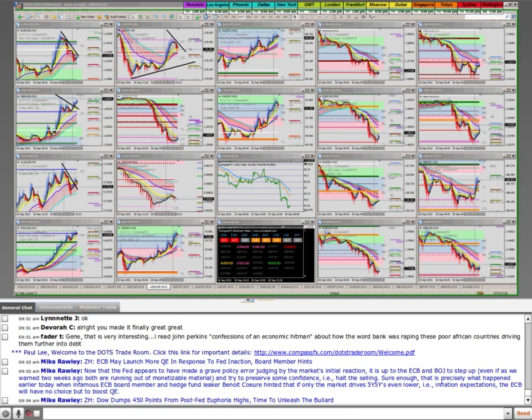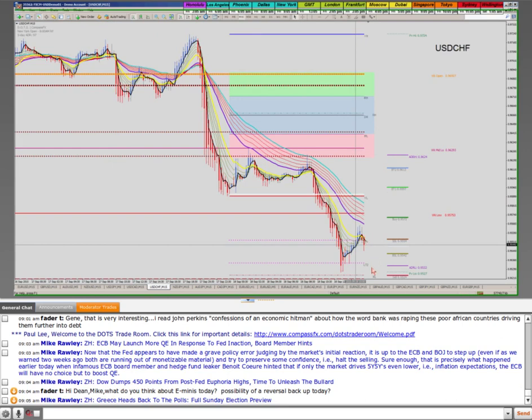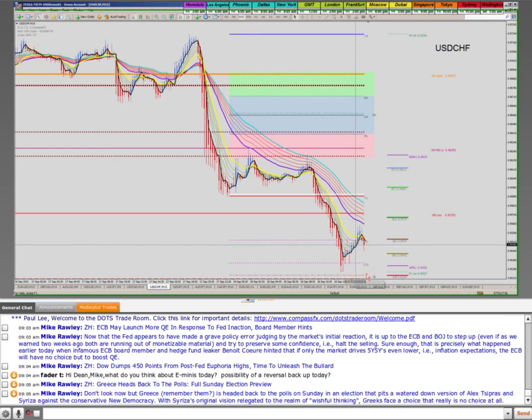So I put on a short with this little setup here. I put on a short in the dollar Swiss. If it's going to make a move, then I want to see it come on down. If it's not, my stop's going to be right above it. I'm not going to give it much, but I'm going to give it this. We got a setup here, so I want to see if it's going to try to push down.